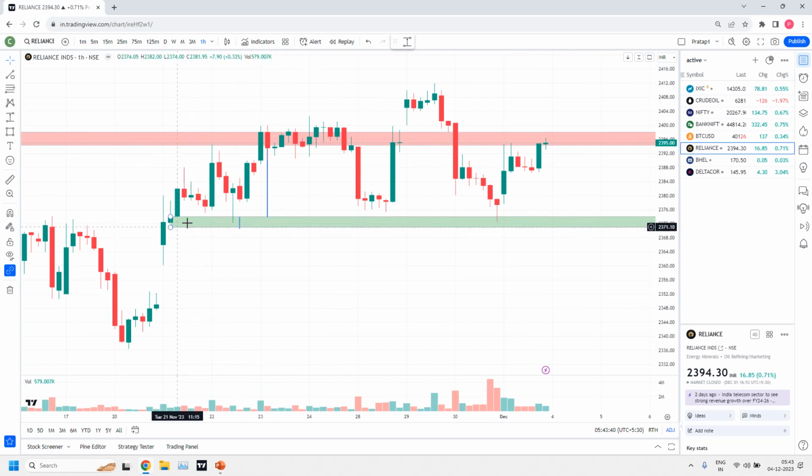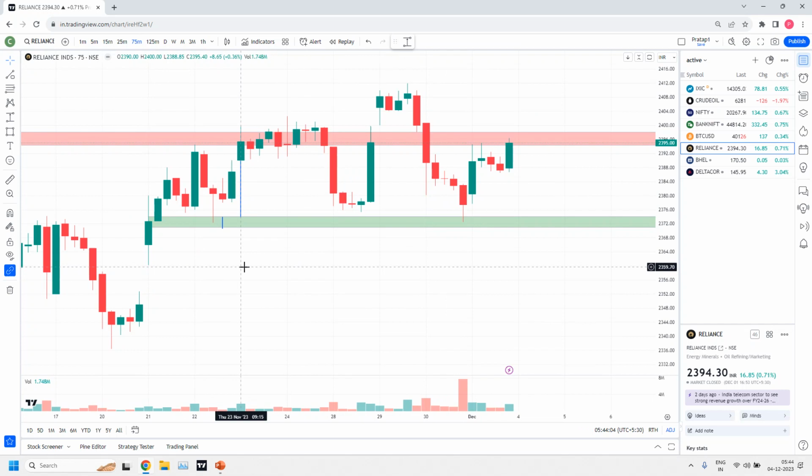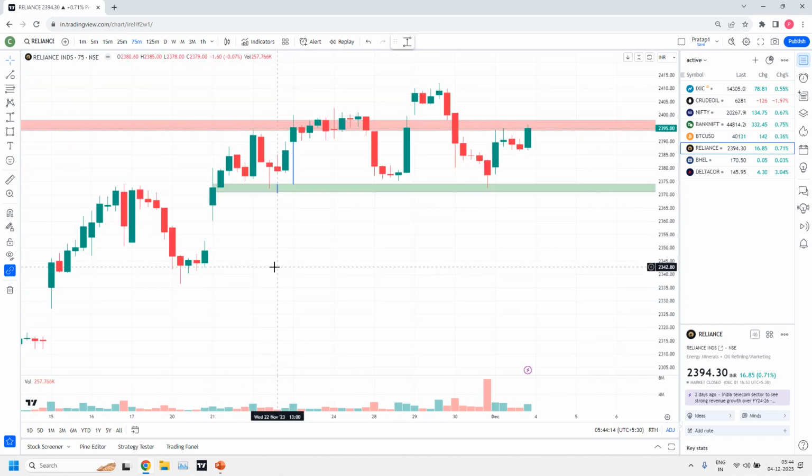But how have you drawn this? By using the 1 hour chart. Instead of 75 minutes, you have drawn it on the 1 hour chart. Now you may ask a question: suppose it is 75 minutes, how would the zone have been? So now, instead of 1 hour, let us see how the zone looks like with 75 minutes. Is there any base candle? No.